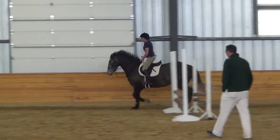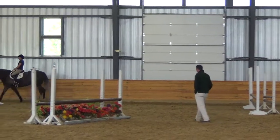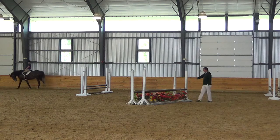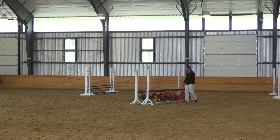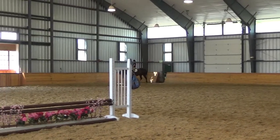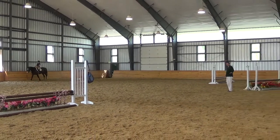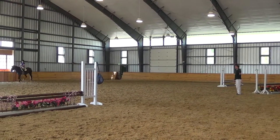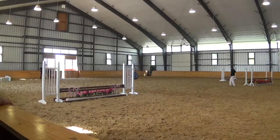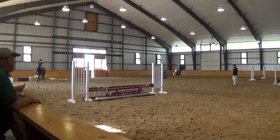I said that I thought this horse would be more inconsistent today than he was yesterday. And I think he is. That's why you have to be careful not to override things or overreact to things. Because you look at the first two jumps, and the way that he went to them, absolute opposites. Just a little slow, a little dull at the first jump. Then he got to about four strides in front of this jump, and he just went zoom. And it was his move at that jump.